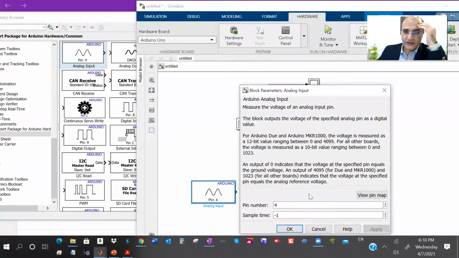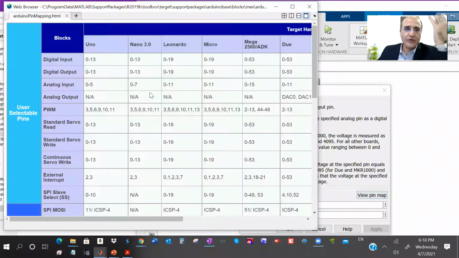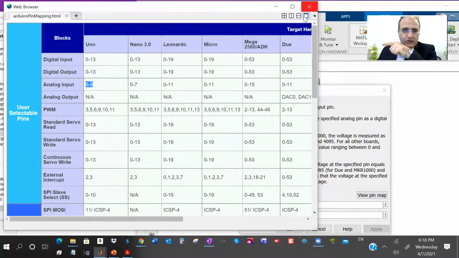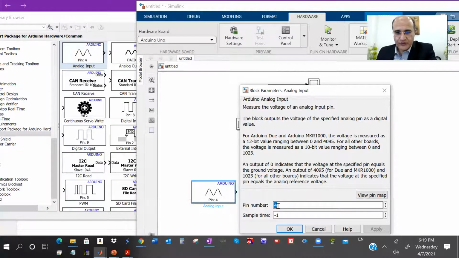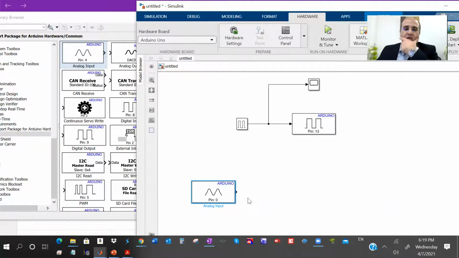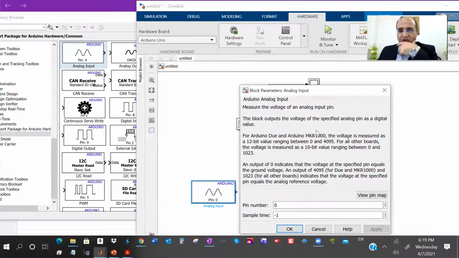You can double click on it, see the map, and check what are the analog pins. Analog input can vary from 0 to 5. Okay, and eventually I just put it at the label 0. So A0, so pin number 0. Okay. Here is my sensor or my potentiometer. Okay, and if you double click again, it explains here what happens. It measures the voltage of an analog input. That gives me a 12-bit value range. An output of 0 indicates that the voltage equals 0.